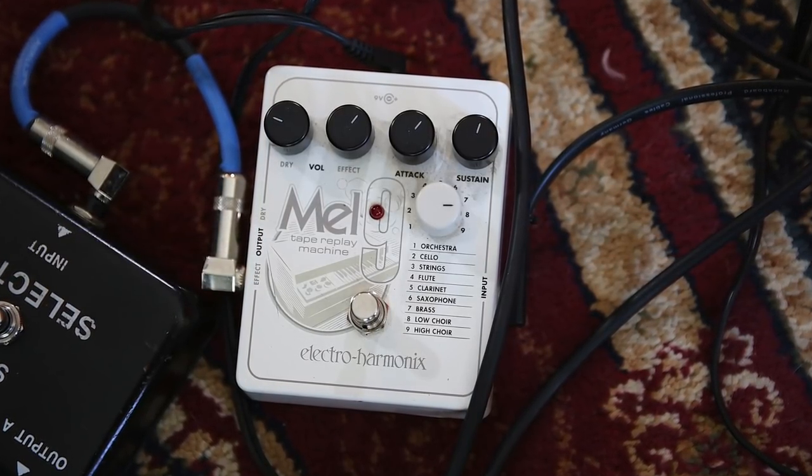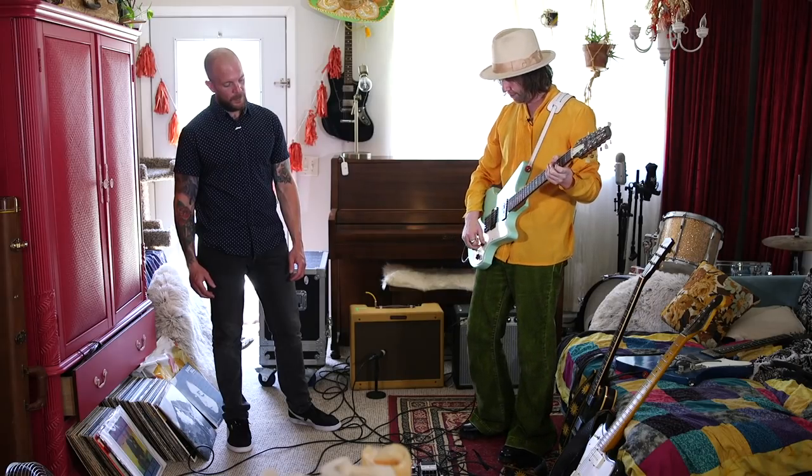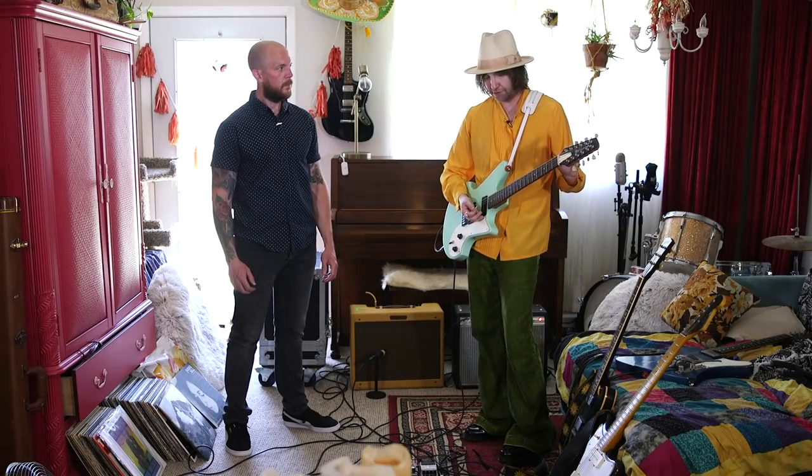How do you use the Mel-9? Yeah, so there's super dumb ways that I use it, like this, for example, in the song Sunday Women on the new album. In the second verse, all the verses in that song are built around the four chord, and the chord progression goes like this. So in the second verse, this mellotron choir sounding thing comes in, and I just play it on the guitar like this.